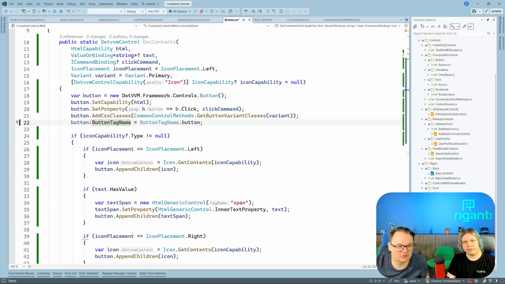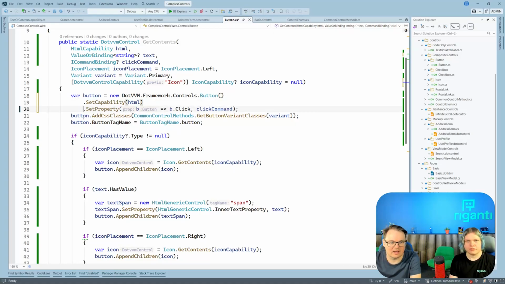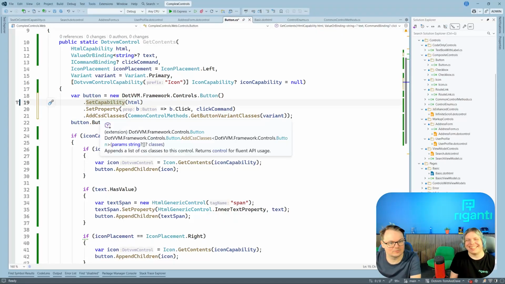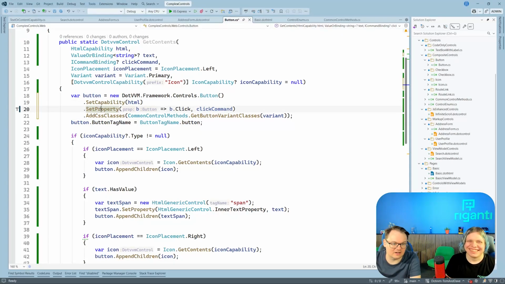You can set properties also like that just by assigning things. However, for bindings or value or binding, it's not that simple to set it up. So I recommend this set property. Actually, there is a fluent syntax, so you can chain it like this. It's the equivalent. It's the same thing. So you can also chain it like this, and you cannot chain this because it's an assignment. So you should use set property. You don't need to, but it's useful.